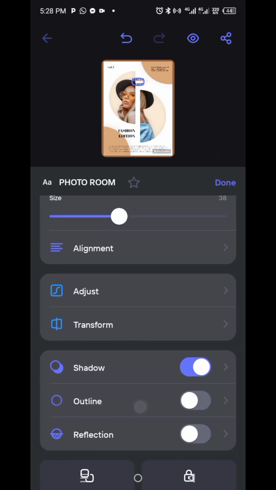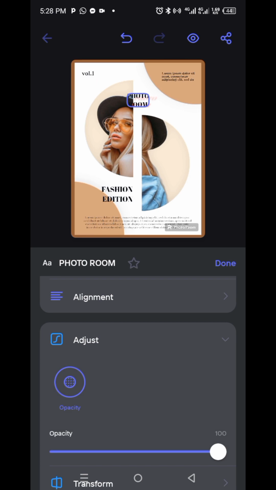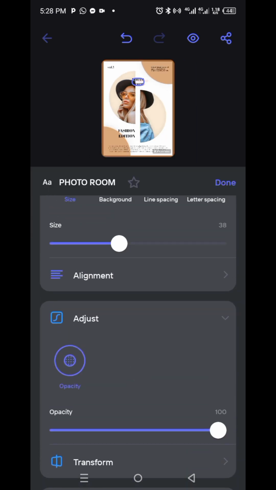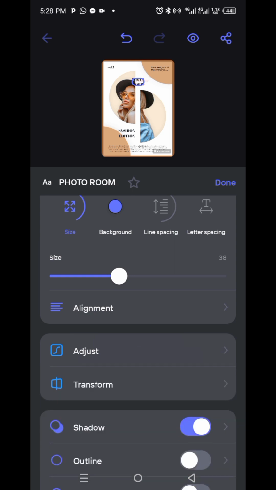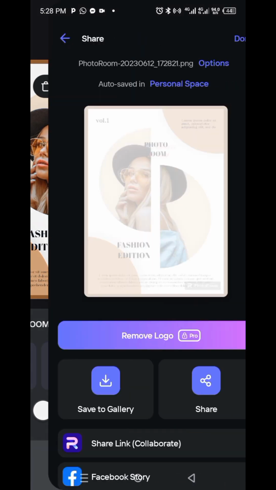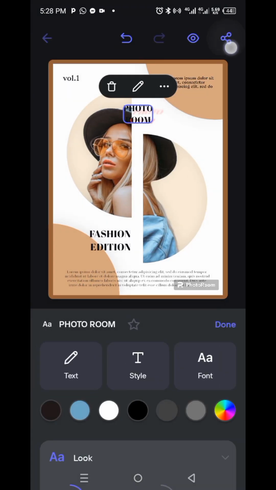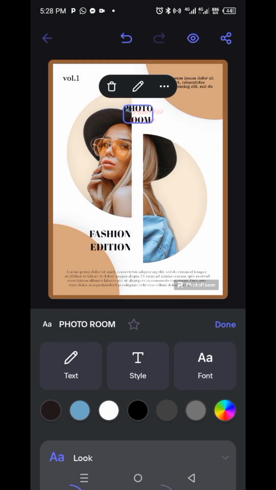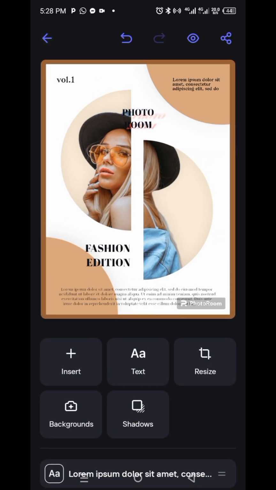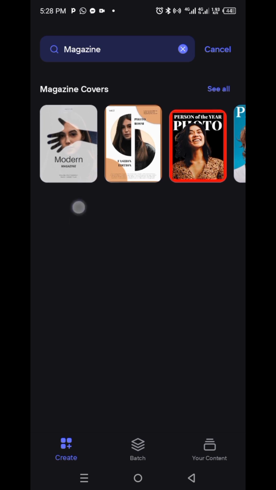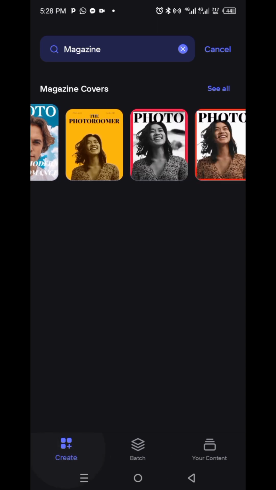This adjustment has a lot of series inside. You can see this opacity, or whatever you want. Click over here to take it back. That is about it. Once you have finished your work, click up here, and click save to gallery. I think this one cannot save. Once you save, you can still see it again. You can retouch, you can resave, you can do whatever. On this one too, you can still work on it. That is about all of this.